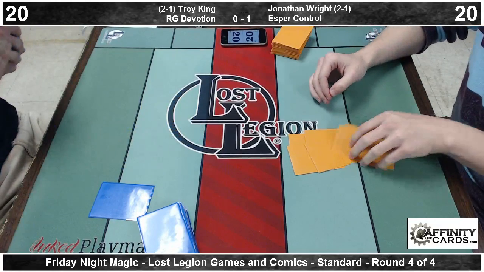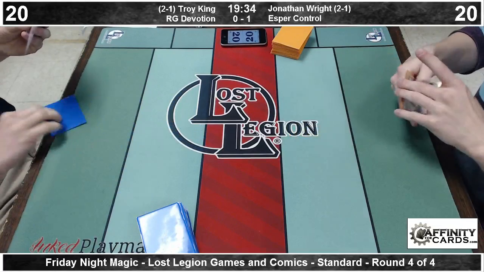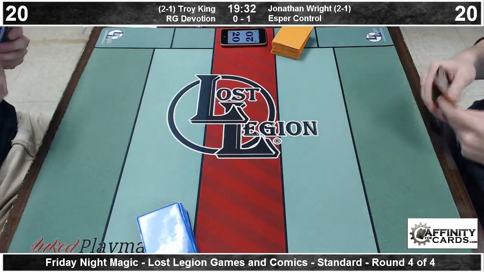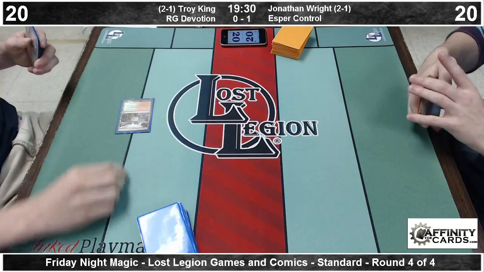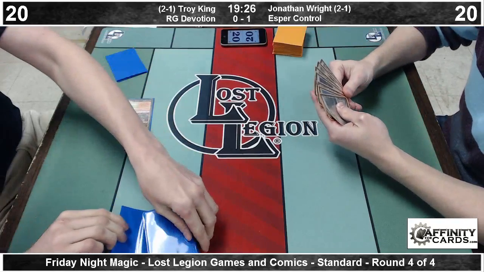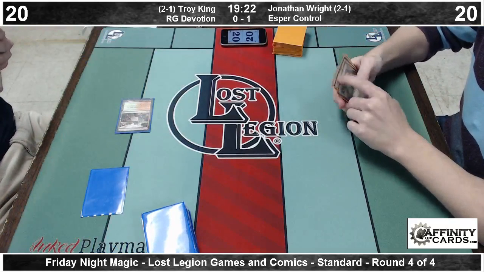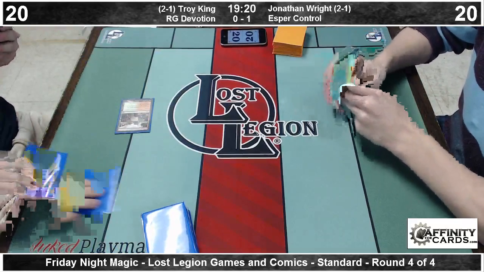20 minutes left in this round, so both players are going to be fighting against the clock to a certain extent. At this point, with the number of players that came tonight, we had 22 players, it looks like. 2-1-1 probably does make the top 8, but Troy needs to get that one win before that's even relevant.